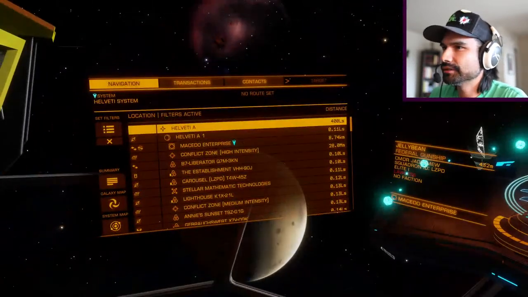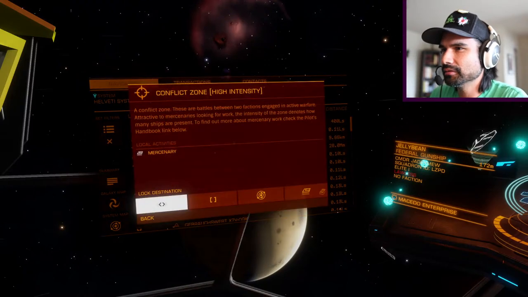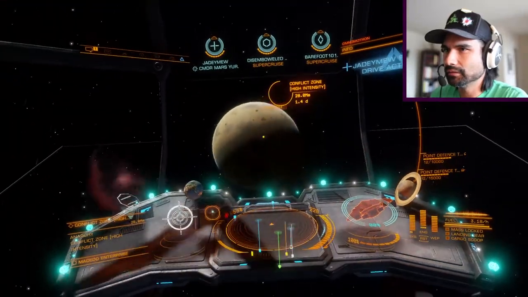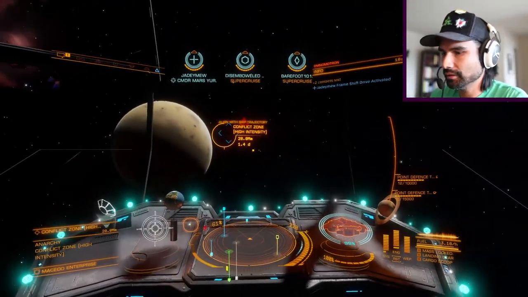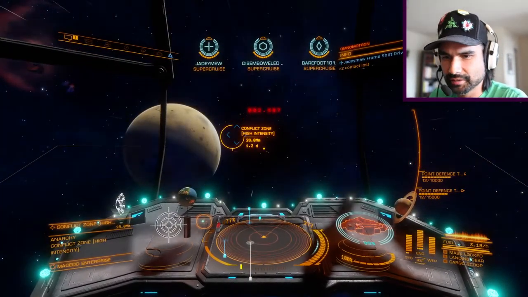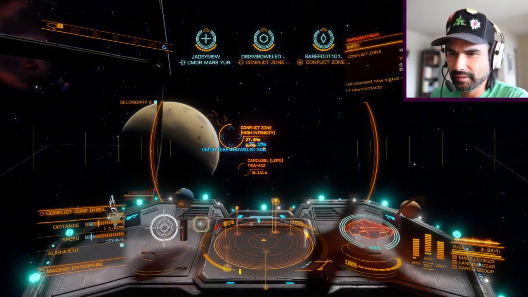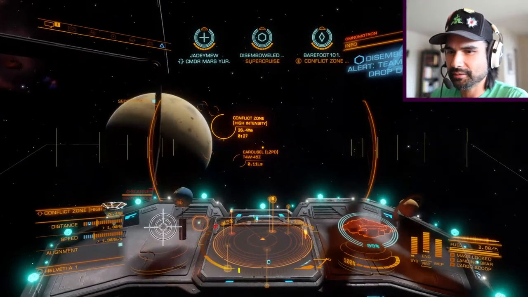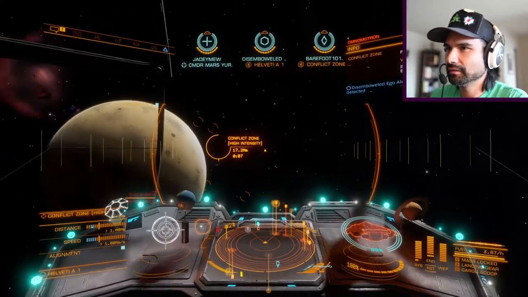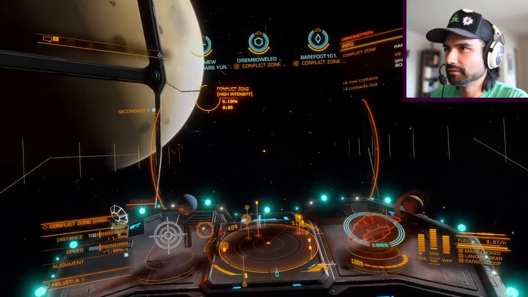All right, so let's see here. So conflict, high intensity, the nearby one, is that the one we're going to? Yes, by the creamy yellow planet, Lurwhale. There we go. One day we're going to be able to land on that planet. Mark my words. Okay, consider them marked. Lave Lane. That's what I said. Alright, just Lave is acceptable too.